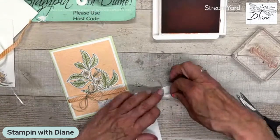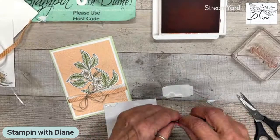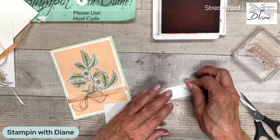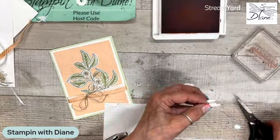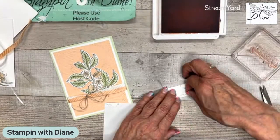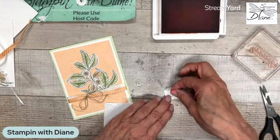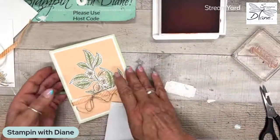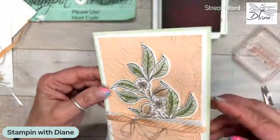So I'm going to put this ribbon and these dimensionals on the top and the bottom, because otherwise it could flip on the ribbon. So just going to put that there. Probably you can't even really see it, but oh my goodness, it's so shiny.